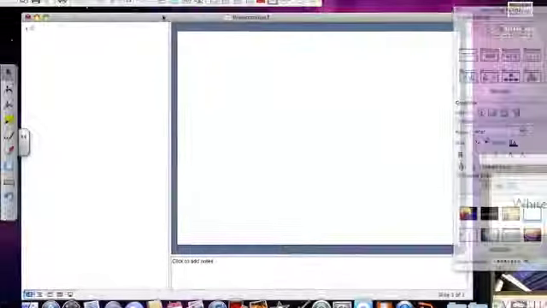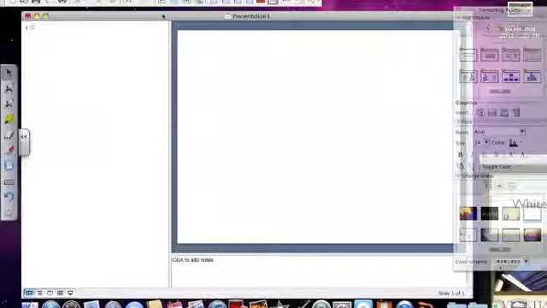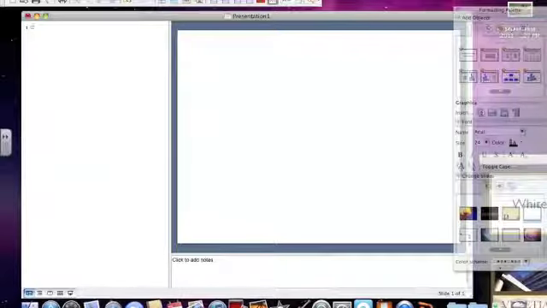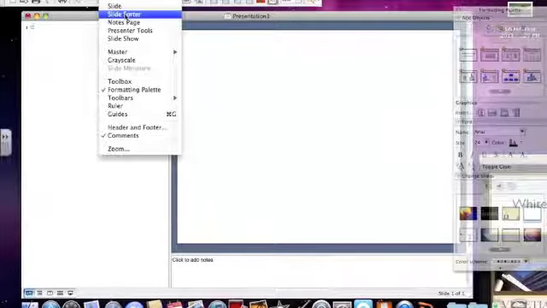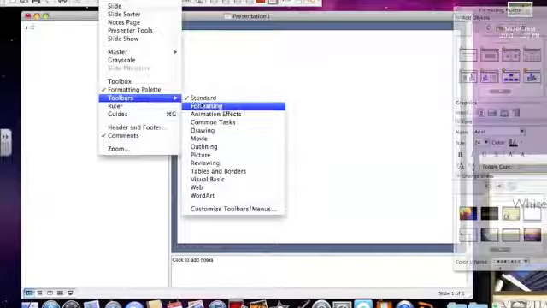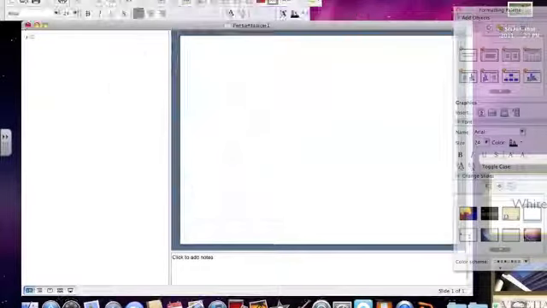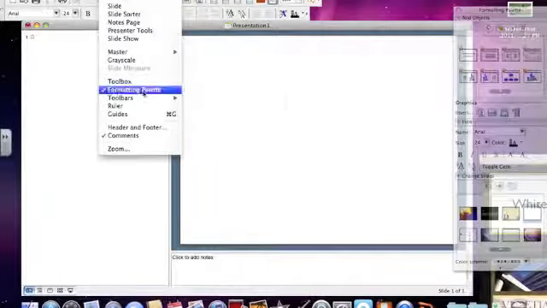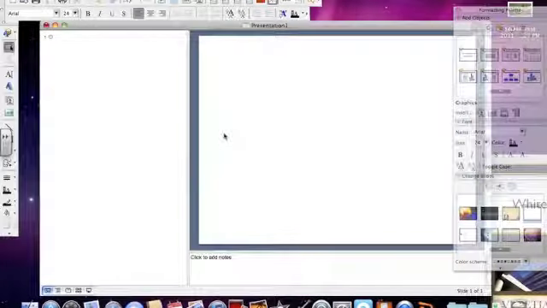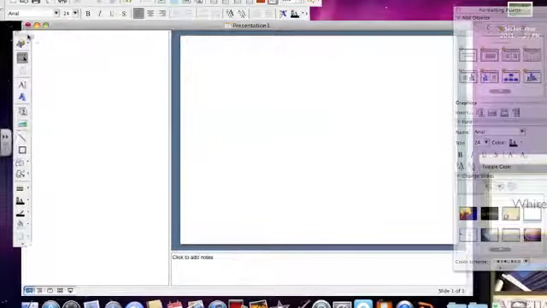Okay, as I said, it's all in the toolbars and especially in PowerPoint. And right now I don't have the toolbars open that I need to do this. So let me just get rid of that smart toolbar. I'm going to go up to View, and up here we can go down to Toolbars. The ones that are most helpful here are the Formatting toolbar and the Drawing toolbar.